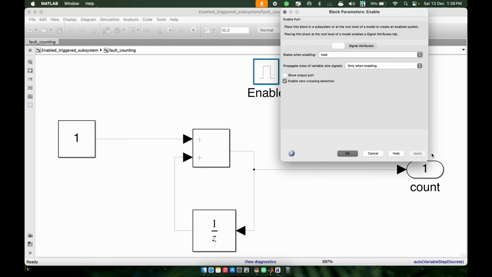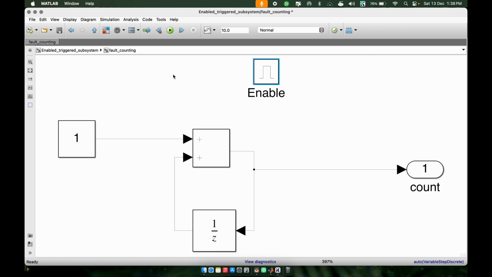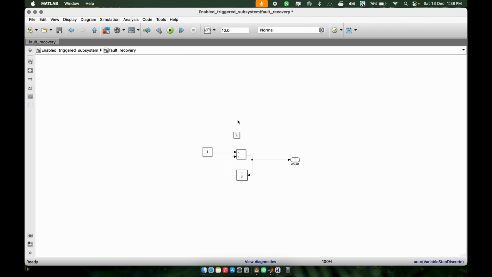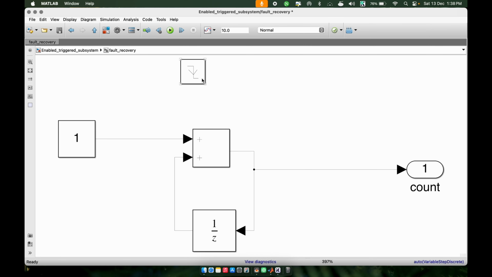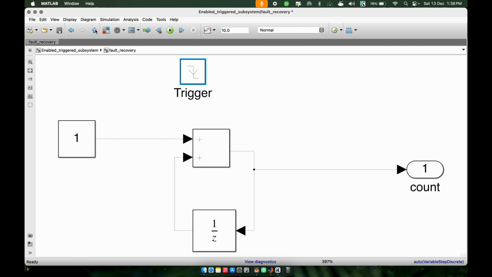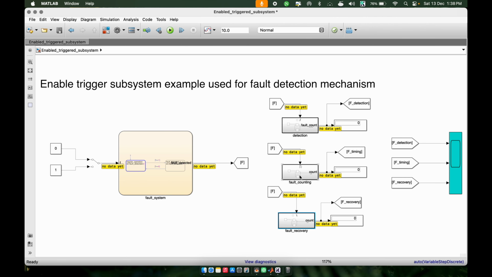Okay, so if it is reset, then the output will be set to 0. If it is held, then the output values will stay as they are. Whenever the next subsystem gets triggered, then it will start from that value, which we discussed in the previous slides. Okay, and you will also have now one more subsystem, which is the falling edge subsystem. You can see the arrow, so it is falling. Along with that, we can also get these options which we discussed already. Okay, so these are the subsystems, and the calculations implemented in these subsystems are the same, nothing specific different in individual subsystems.